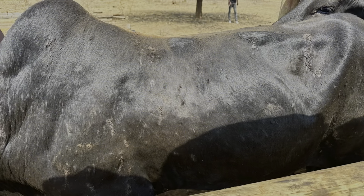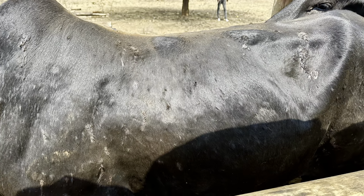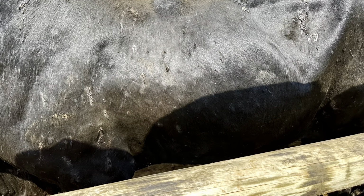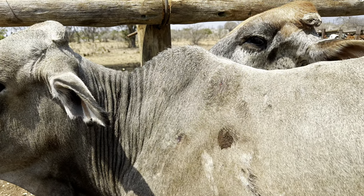So this is another case that we had. I don't know if you guys can see the blood marks. This is called parafilariosis, which is caused by a parasite. The parasite eggs are carried by flies. I'm not going to go deep into it because I don't want to confuse you guys. But the basic treatment is just to give ivermectin, and that's what we gave.